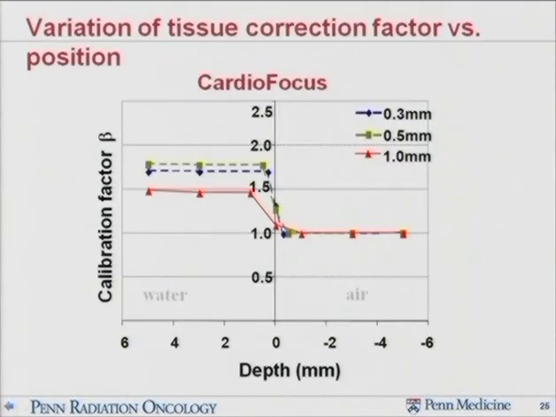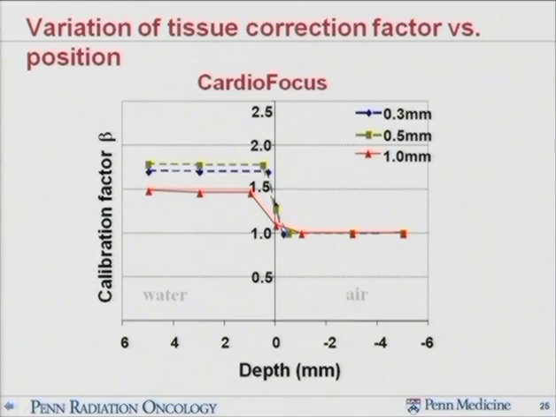The other thing that one has to worry about, of course, is if you put the detector halfway in, halfway out of the media, going through the medium, one can actually make a measurement and find out the correction factor. If you're completely outside of tissue in the air regions, your beta correction factor is something between 1.5 to 1.8, for example, for these three different detectors. But completely inside the tissue, no, sorry, I did it wrong. Completely inside tissue, the correction factor in water is 1.5 to 1.9. In the air, of course, there's no correction. But in between, you can actually find this correction factor is changing. So it's really not a constant.